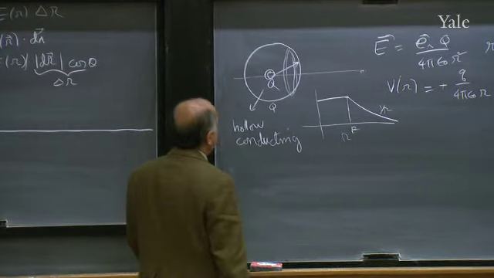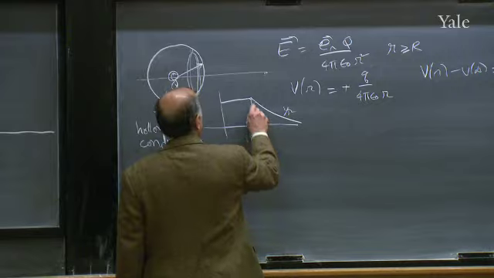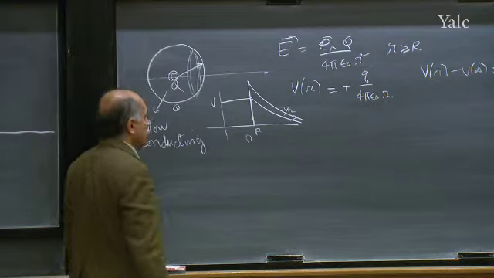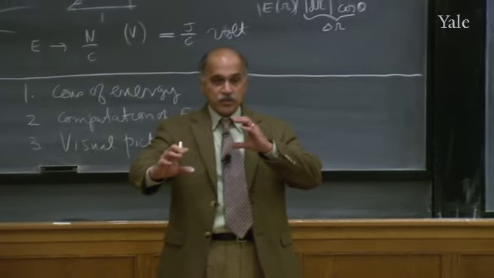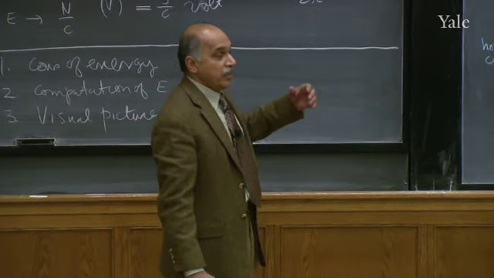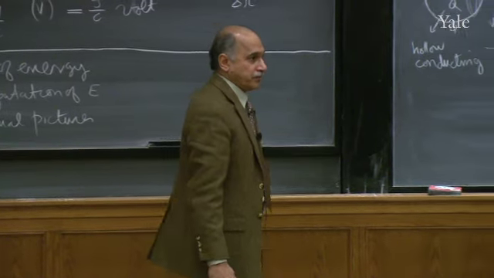Okay? Electric field is a different story. Electric field is in fact 0 inside, then falls like 1 over r squared. The electric potential is a constant. So there are certain problems, like a cylinder of charge surrounded by another cylinder of charge, where again it's easier to get E from symmetry arguments than to integrate that E to get the potential.